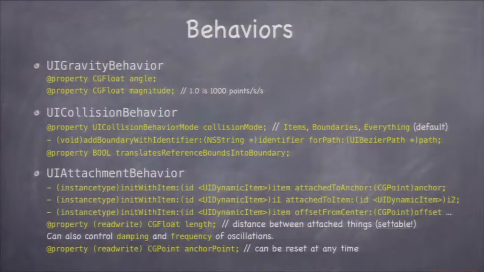The other thing to notice about attachments that's cool is that the length between the two items is writable. So, for example, let's say you were pinching, okay? You could change the length, and those two attached items would move closer together, okay? So even though you set it up as this item attached to this point, or these items attached to each other, if you change the length to be smaller, they'll move towards each other, okay? Which is cool. And same thing with the anchor point. If you move the anchor point around, the attachment will still be there, and the thing will follow around, right? With other behaviors applying to it.